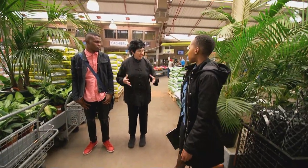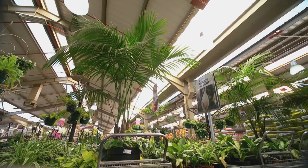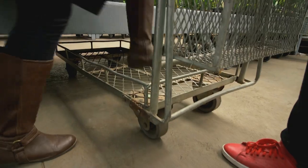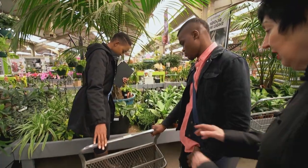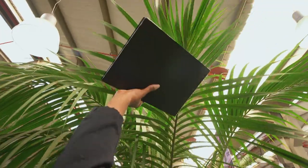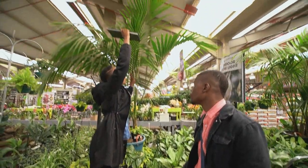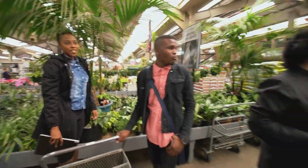But if you get one, you must make a statement. It must be big. Anna-Marie is shopping with us and she advises that we go for a bigger, fuller palm tree. I'm a slender type of guy, so I wanted that palm tree to be slender. Maybe not. That's quite big. So we're going to score that much. I think it can go. Do you think it's too high? I think it's quite big. No, I don't think so. But maybe this one is better.